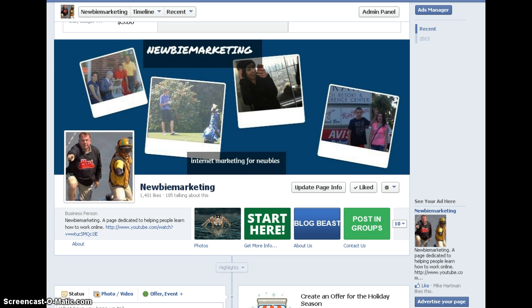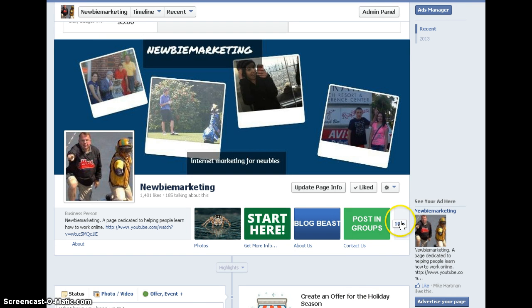And to get it, all you have to do really is go up to your search bar at the top of your Facebook page and type in static HTML, and it'll be the first box that shows up. Just click that, and it's very, very simple. It'll walk you through a few steps, and before you know it, you have your own custom tabs that you can put onto your page. But what I want to show you is how you can use these tabs to post to groups.